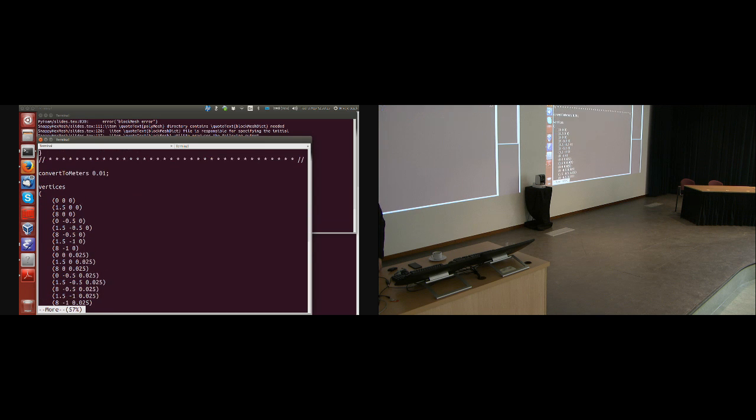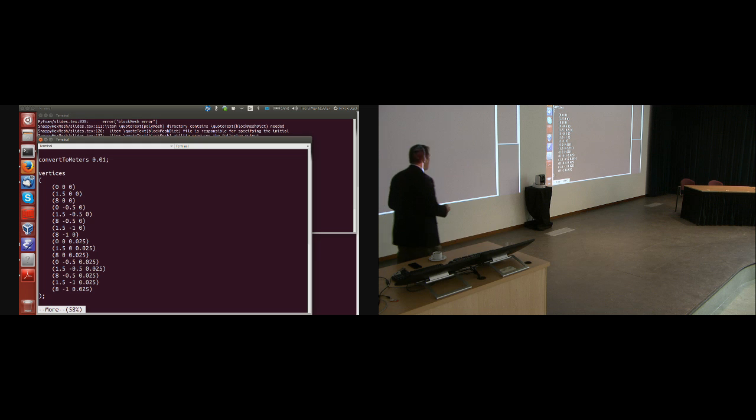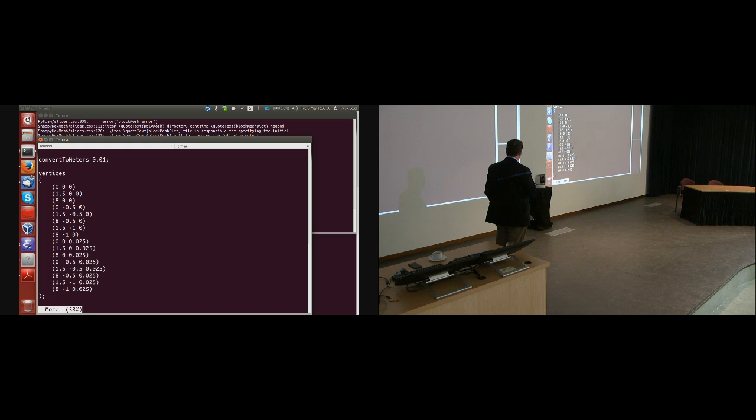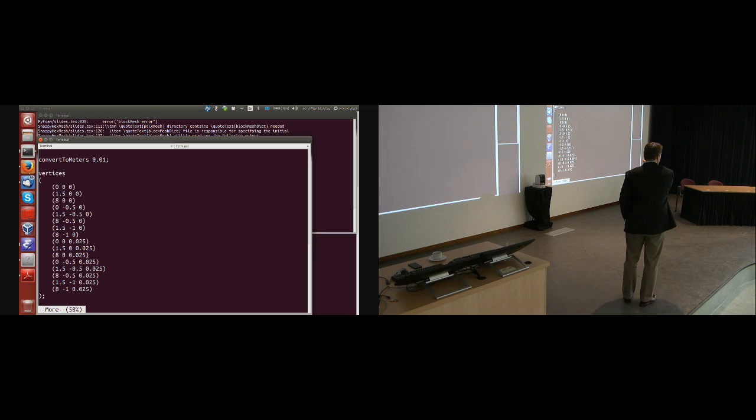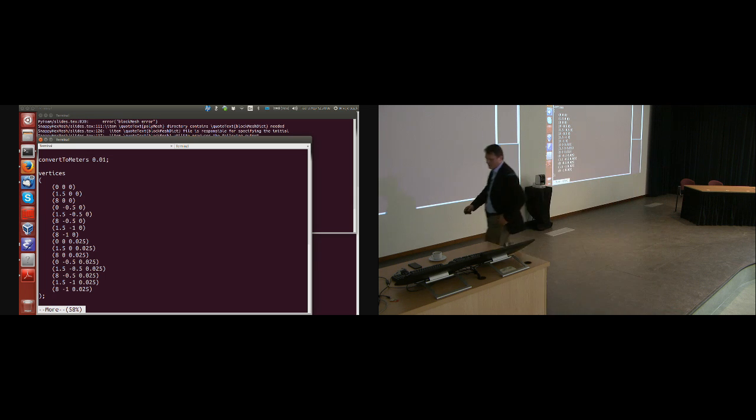Okay, so this is my mesh for the block mesh, and I will say 0, 0, 0, 1.5, 0, 0, 8, 0, 0, 0, -0.5, 0, 1.5, -0.5, 0, 8, -0.5, 0, 0, -1, 0, 1.5, -1, 0, 8, -1, 0. Okay? You see, this is like x, y, z, for 3 points in the first line, 3 points in the second line, 3 points in the third line, and then I move all of those in the z direction by 0.025. Okay, so let's correct my picture.